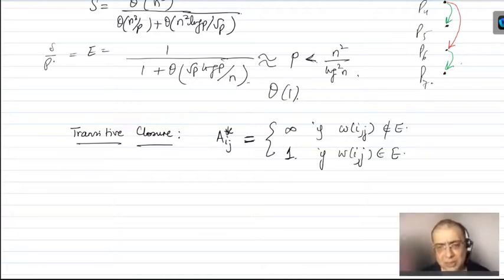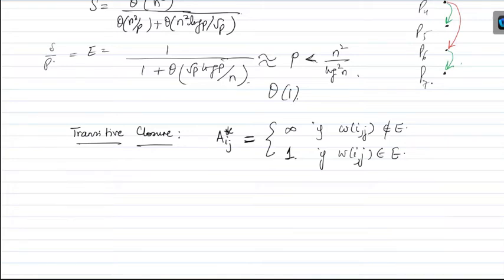So essentially all I'm saying is that I'm just trying to keep track of whether I'm connected or not, right? If I can reach j from i, I just say that it's connected. And 1 just indicates it's connected, infinity indicates it's not connected. That's all. There's one more thing I have to take care of over here. Because we are looking at connectivity, I will also set it to 1 if i is equal to j. I may not have a self loop, but I still want to set that to 1. I'll always assume that everybody is connected to itself. Okay.